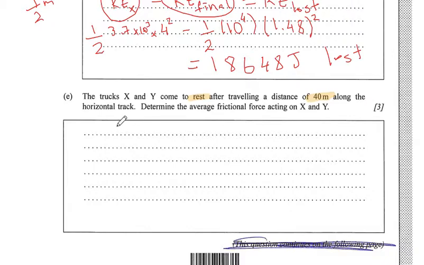Awareness that kinetic energy lost is the work done by friction is actually 1 mark, so I would definitely write that on my paper. Kinetic energy lost would be equal to the work done by friction. This is justifying what you are doing. And if you make a mistake, substitute the wrong number or something, you still get that 1 mark.